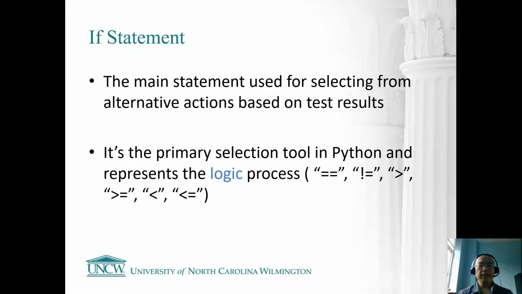Okay, the next topic, the if statement. So far what we have learned is that we have a sequence of code, and Python will execute the code line by line as a pipeline, right? It's kind of boring because we don't know how to handle conditions, and now we're going to learn that. With if and else, we usually want to check some condition, and based on whether the condition is true or false, we may behave differently. We may ask the code to do something different.